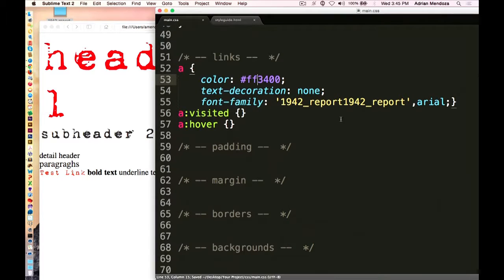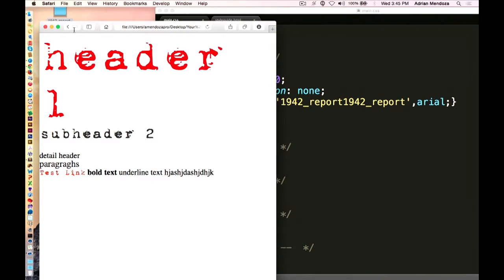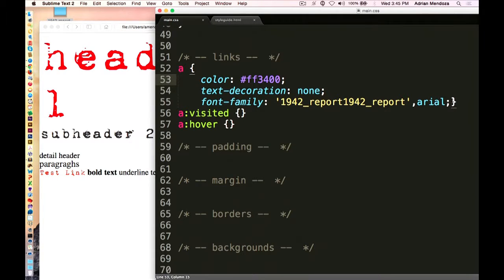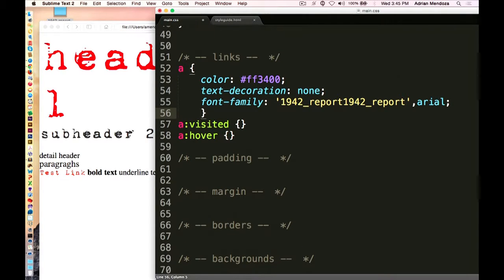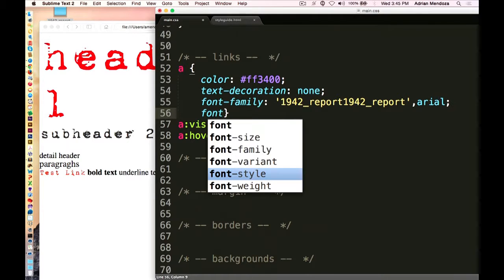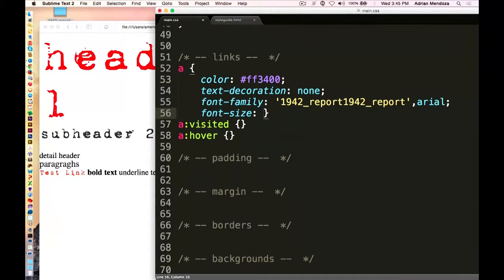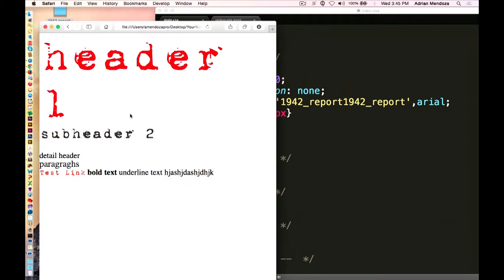Well, it's a little bit in the red section, but maybe we can even go in and open up a hex code color. But still, the idea is making our links pretty interesting. I might even want to change the font size so that it's just slightly larger than normal, maybe 15 pixels if I'm using pixels versus ems. I reload the page. That looks pretty cool. But again, I still haven't solved my problem of what happens when this is active.